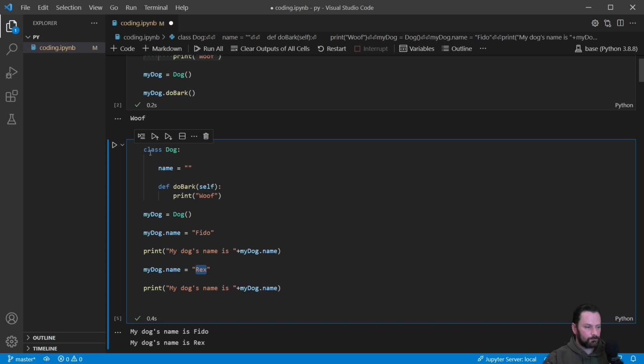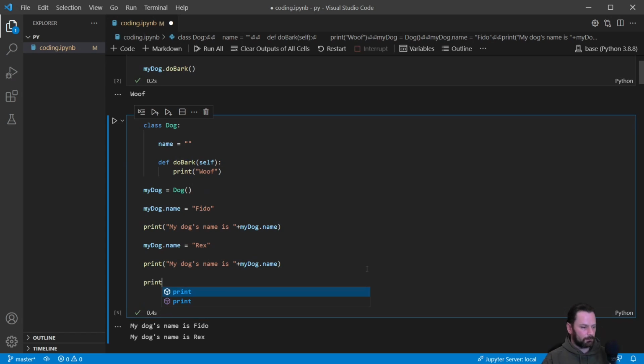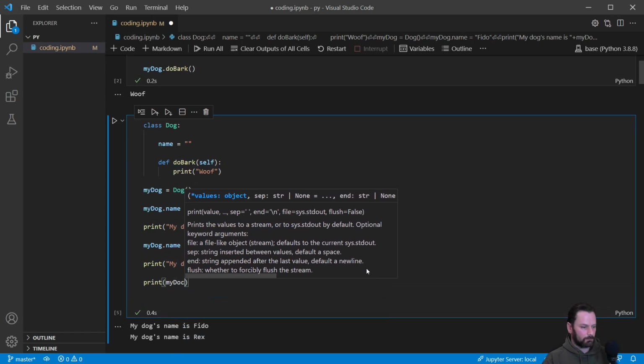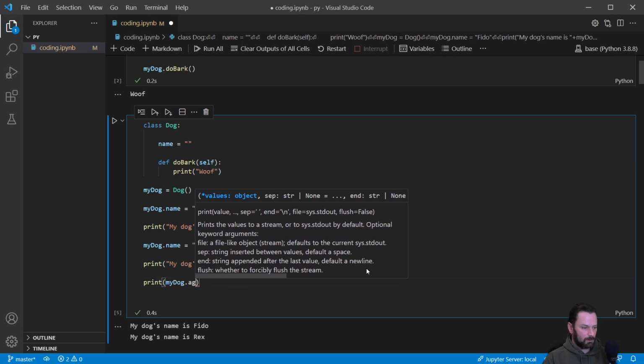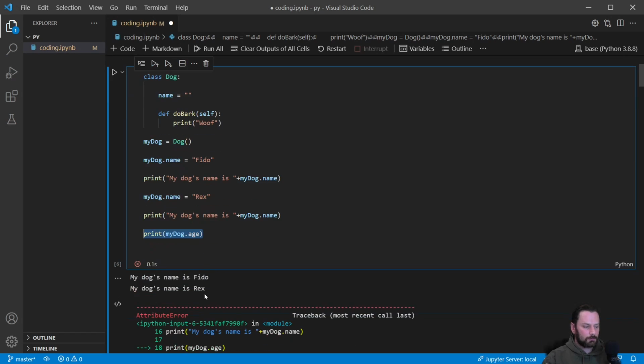Again, we have a class called dog. We make an instance of it, and then we can manipulate the variables inside it. If we do something like print mydog.age, when we haven't actually defined a variable called age, we'll get an error.